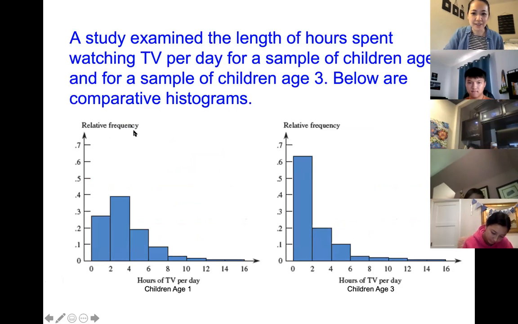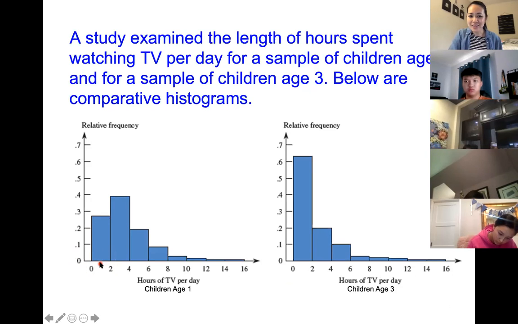Notice the difference, okay? This one, the context is the study examined the length of hours spent watching TV per day for a sample of children age 1 and a sample of children age 3. So we have comparative histograms comparing relative frequencies. We got children age 1, children age 3. And really the key here that is different is notice where the rectangles are relative to the numbers.